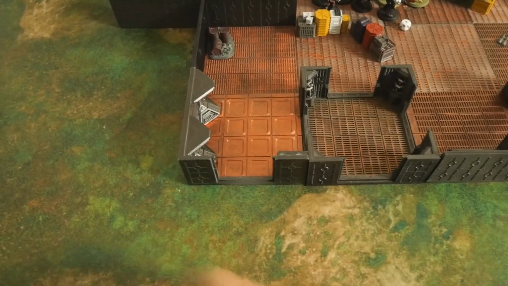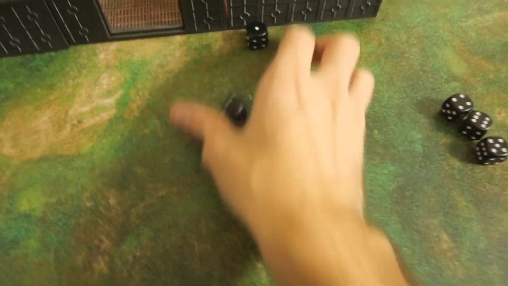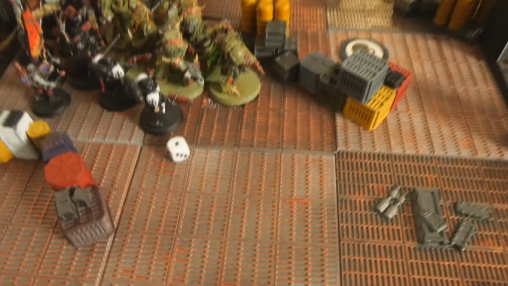Alright, and then moving on to the Crusader Squad. 2 power weapons hitting on 4s, for 2, rerolling, for 3 hits, plus an additional 1 for sustained. And then needing 5s to wound for 1 at AP 1. 3s. Yep, failed. 1 damage, taking out him. He was on 2, so now he's on 1.